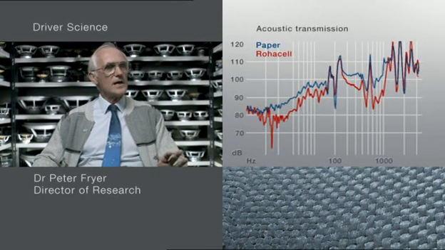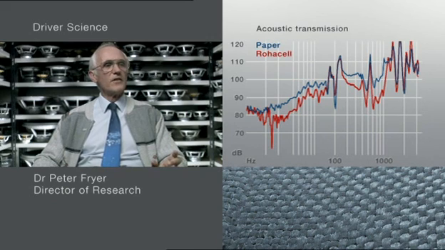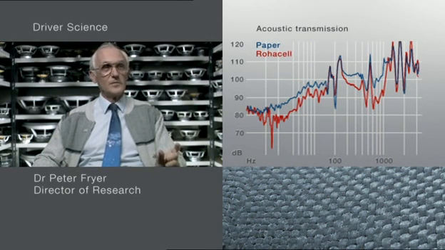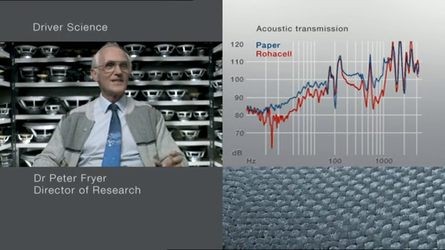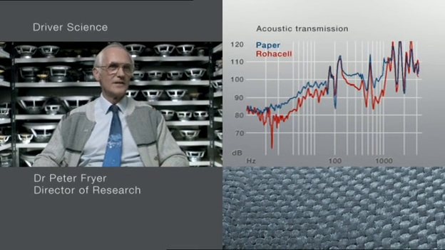Finally let's have a look at the measurements of transmission loss with RoaCell. We see from this picture that the transmission loss in the RoaCell cone with its two skins and absorbing filling is about 10 dB better than the equivalent paper. So that's 10 dB less interfering sound coming from the inside of the box to the outside of the box.